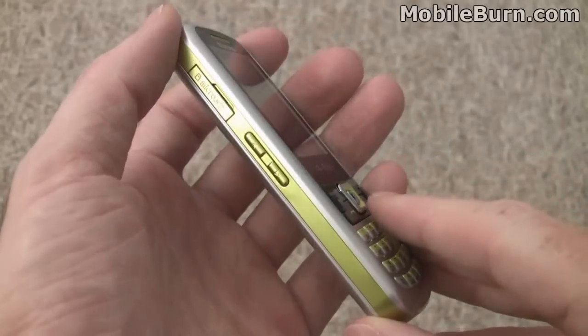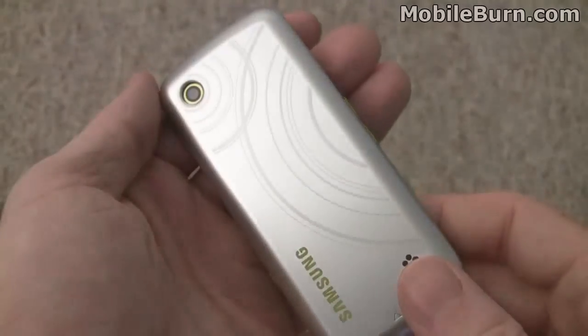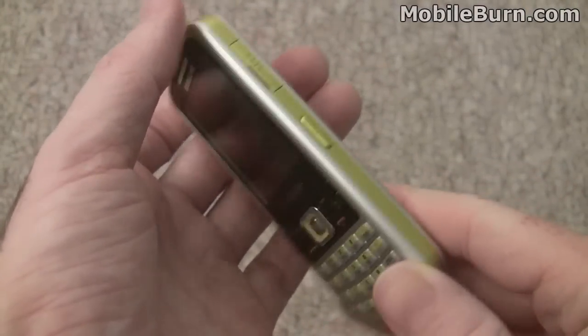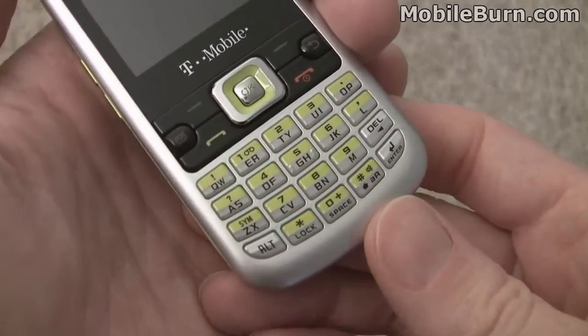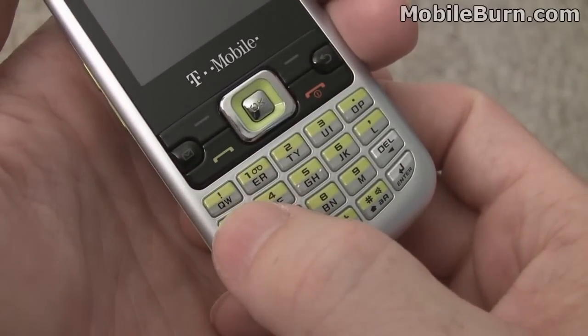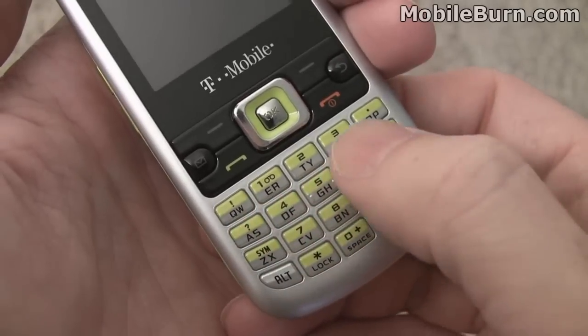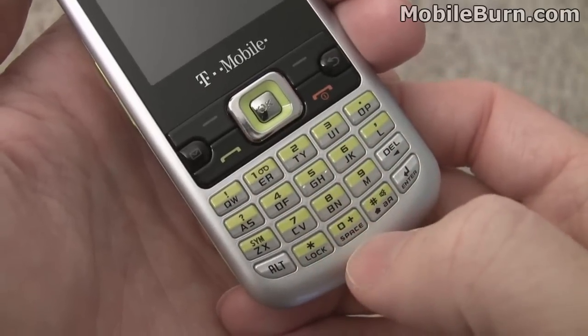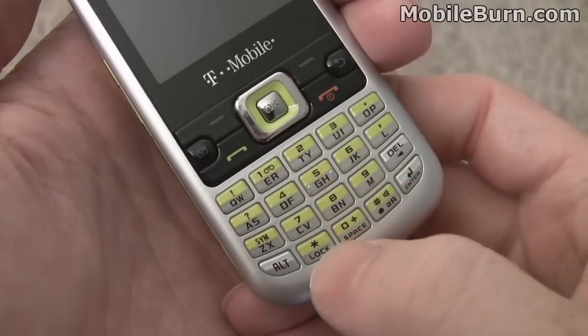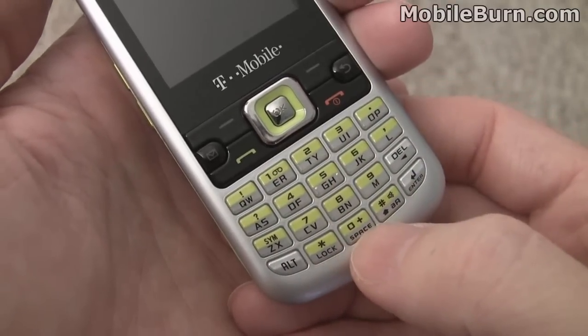SGH-t349 for T-Mobile USA. It's a very low-cost messaging phone, slim bar form factor, and it has a hybrid QWERTY 20-key keypad. You can see that there are 1 or 2 letters per button as opposed to the normal 12-key keypad that you would see on most phones. So it's not quite the same as a QWERTY keyboard, but it's definitely better than a 12-key keypad that you would find on most phones.